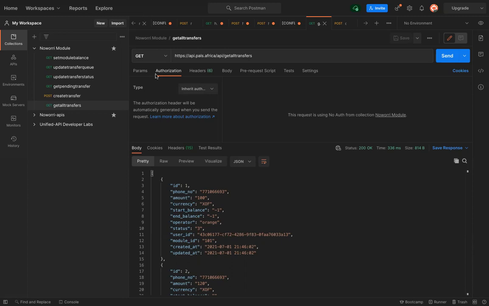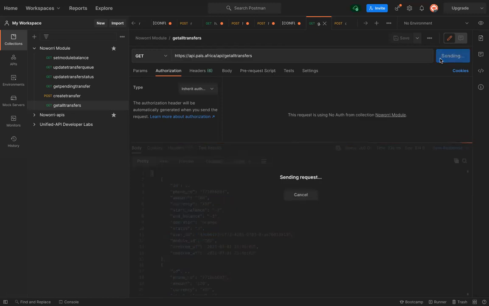All right. Hello, everyone. So I'm going to talk about the flow for the disbursement with our solution. So basically, what I'm going to do here is a set of requests on Postman so that we can see how the data is being handled by our system. So here, I want to check the list of all transfers that are available.